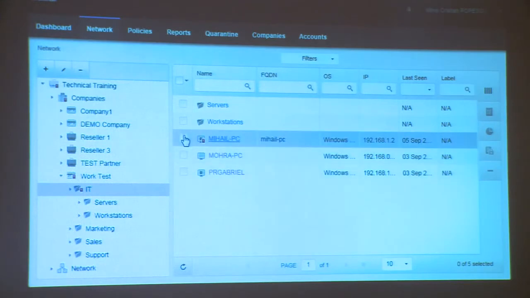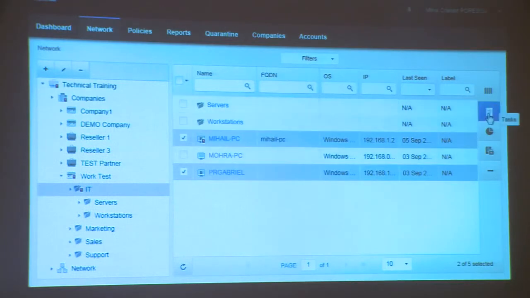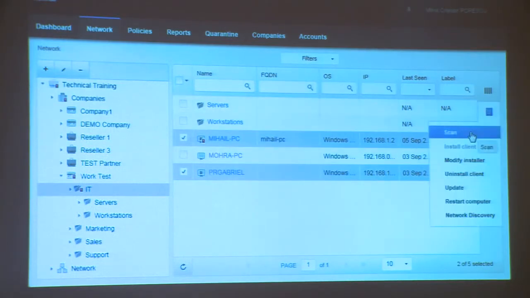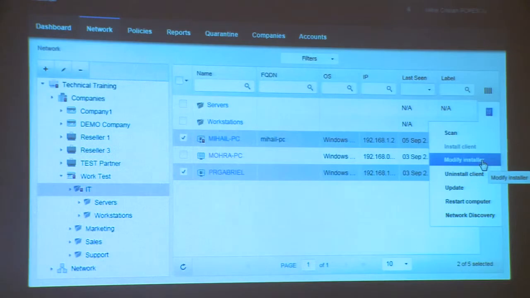So what can I do for the workstations that have protection installed? Just select them, go to tasks, and send a scan policy right now. So they will start the on-demand scan as soon as they are powered on. I can modify the installer, so I can enable or disable some modules, like I can disable the firewall.